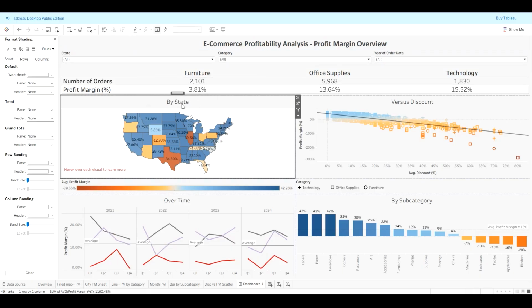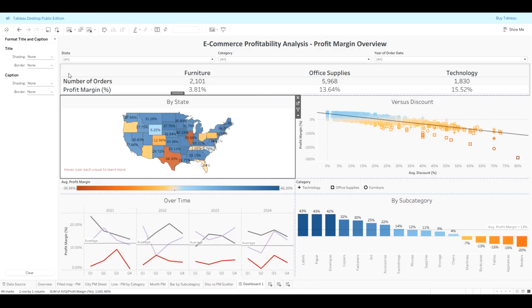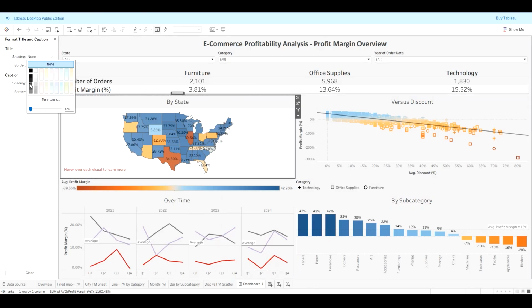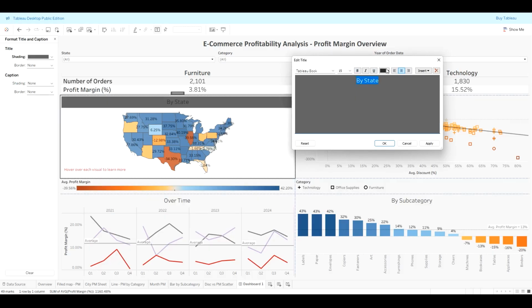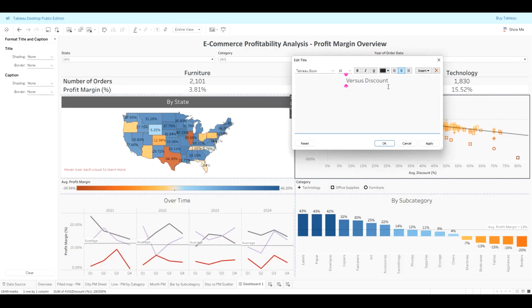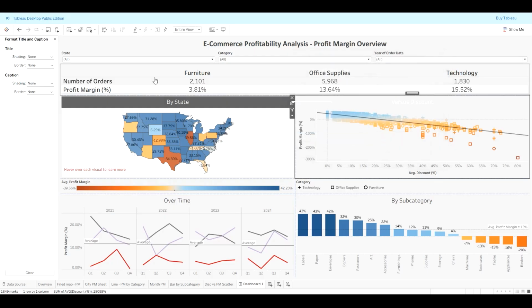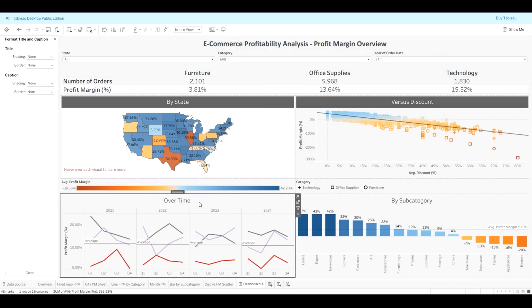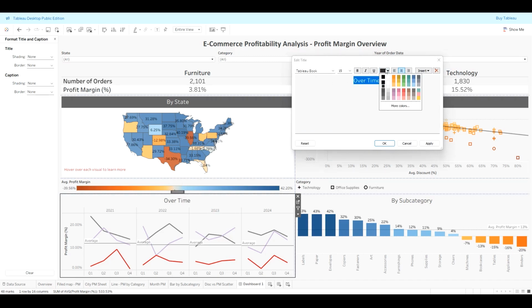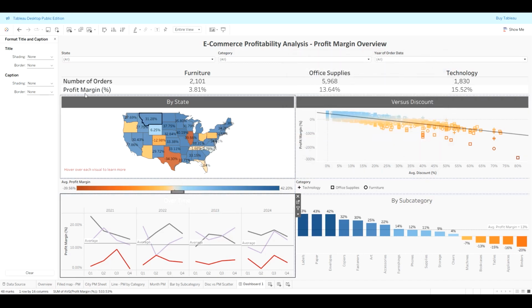But if you want to go through, you could format the title and then make your shading like something like this, and then double click in and do white text, apply, okay. So it looks a little bit cleaner here, and we change our shading. I have to be careful because I'm color deficient, so being a little more consistent there.